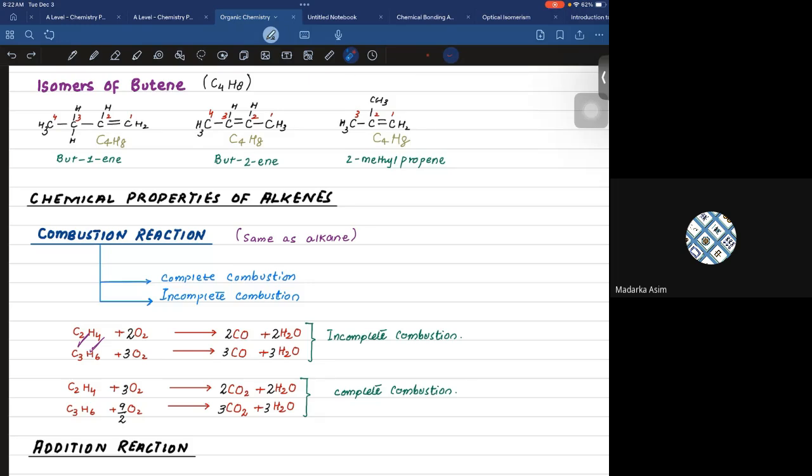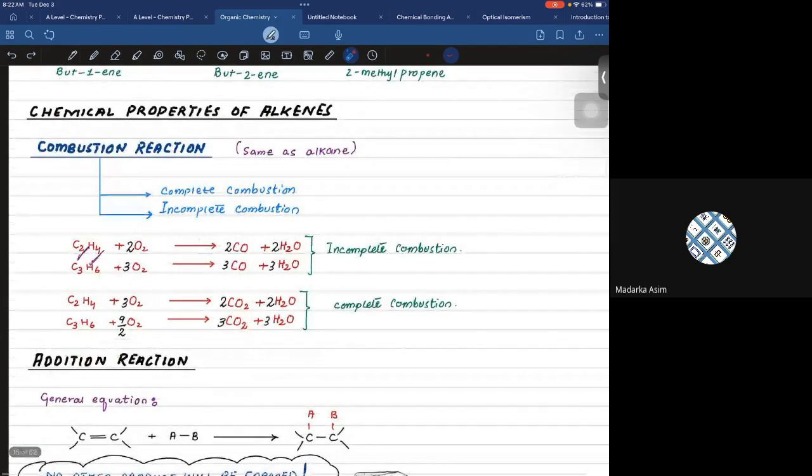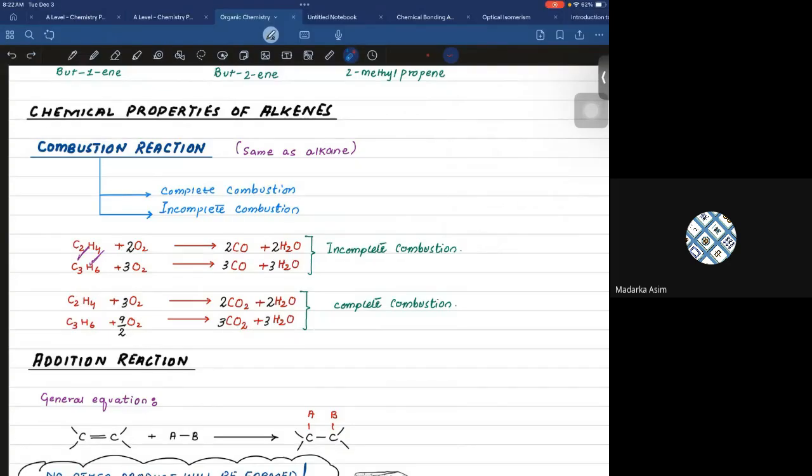And also, I told you how to balance a chemical equation, so the criteria would remain the same. As many carbons, that many carbon dioxide or carbon monoxide; as many hydrogens, half of that as water. Now you can see how I balanced these equations. The number of carbons equals the carbon dioxide or monoxide, and the water would be half of the number of hydrogen atoms. That's it. After balancing this, you're supposed to check oxygen atoms. Then the equation would be balanced. It's very easy.